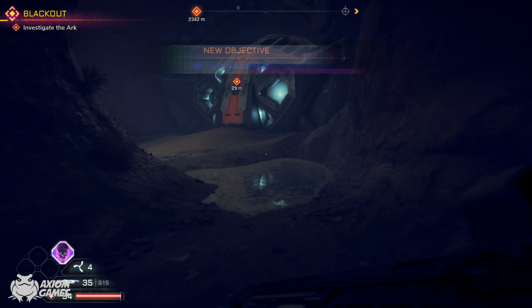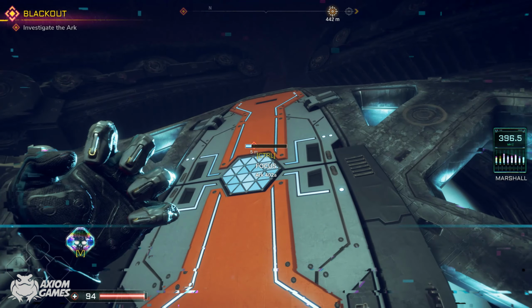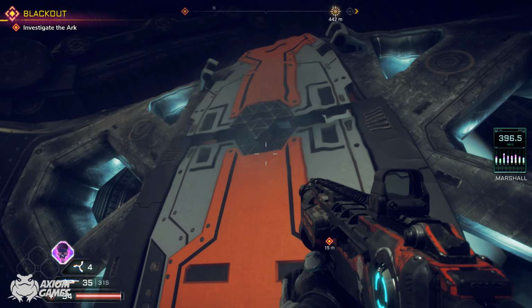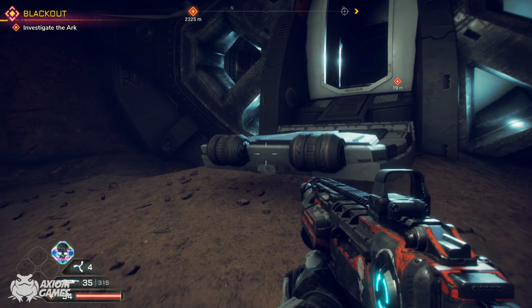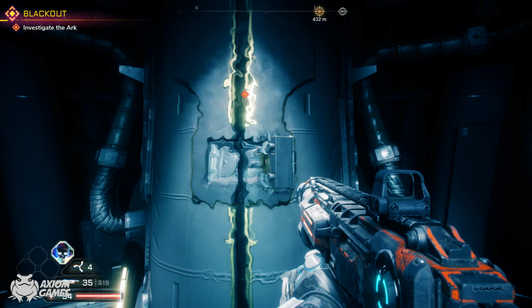Hey, Marshall, did you know there's an Ark down here? Just sitting there. Oh, yeah. Maybe you got the Nanotrite Pegasus. See if you can't get it to open sesame for you. Please approach for security scanning. Security scanning complete. Welcome to Ark 402A.